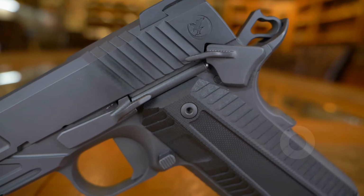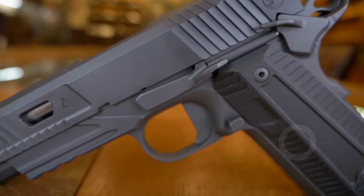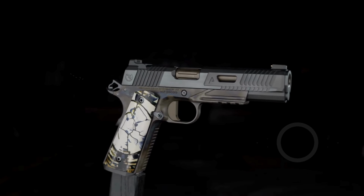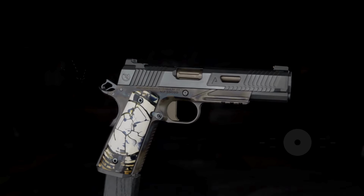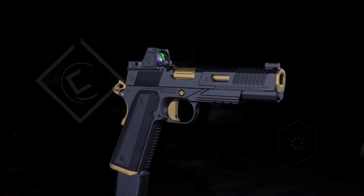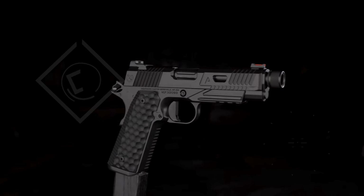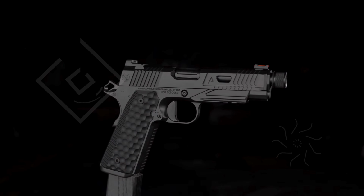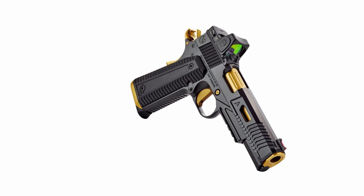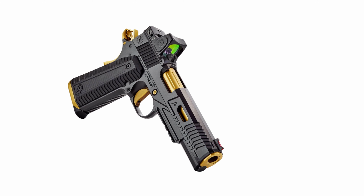Equipped with Heine black ledge rear sights and a bright red fiber optic front sight, it ensures quick target acquisition. The single safety design promotes simplicity and efficiency, while the 10-round magazine capacity offers reliable firepower. Weighing 40.1 ounces empty, it balances heft with comfort, aided by a regular grip thickness. Additional features like a stainless steel firing pin and a light rail for attachments make the Agent 2 a versatile and robust handgun built for serious shooters seeking accuracy, reliability, and style.